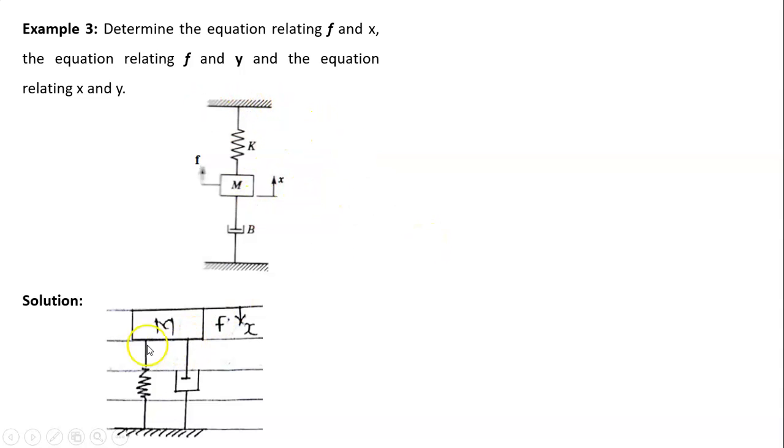Therefore, we will draw its grounded chain representation of this diagram. What is the first step in the grounded chain representation? The first step is to draw the coordinates and indicate the force F acting at the top. How many coordinates are there? Two coordinates, X and ground. Therefore, we have drawn two lines: the first line indicating the X coordinate and the second line indicating the ground coordinate, and force F is acting at the X coordinate. Therefore, we have shown force F acting at the X coordinate.